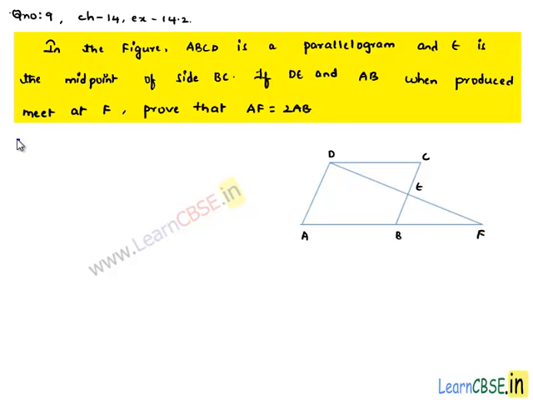Now moving on to the solution. Here it is given that ABCD is a parallelogram and E is midpoint of BC, so that DE is extended to F and AB meets it at F. Now we are asked to prove that AF is equal to 2AB. So in order to prove that, let us consider two triangles, that is, triangle DCE and triangle BEF.